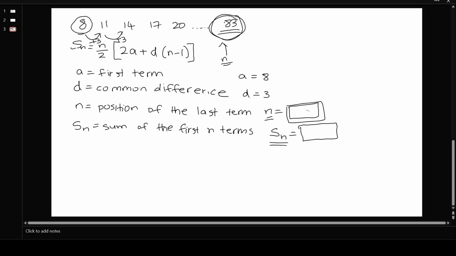So the way we find the position of a term in an arithmetic series is to use the arithmetic sequence formula. So let's just go back a little bit. Go back one page. Now, if you're not familiar with arithmetic sequences, we've done another video on that as well. So if you're not sure how the arithmetic sequence formula works, go ahead and watch that video first, and then continue with this one. We've added a link in the description below so that you can find that video as well. So here's the arithmetic sequence formula.